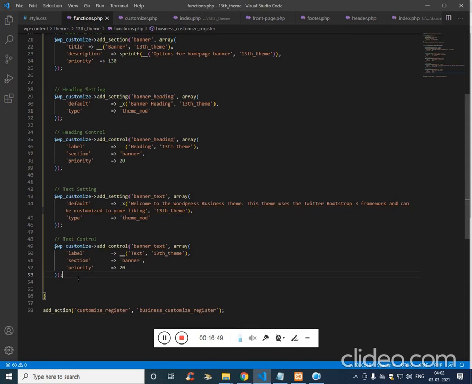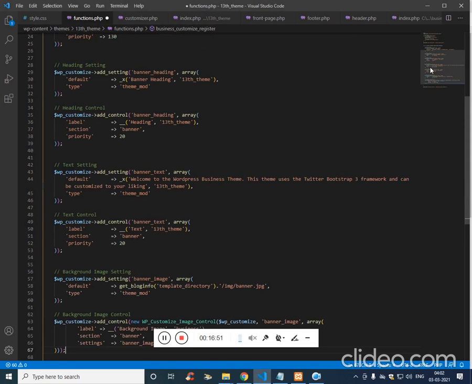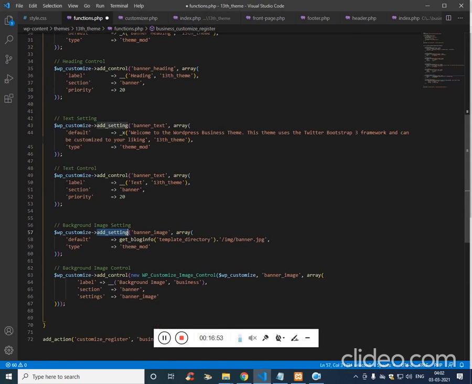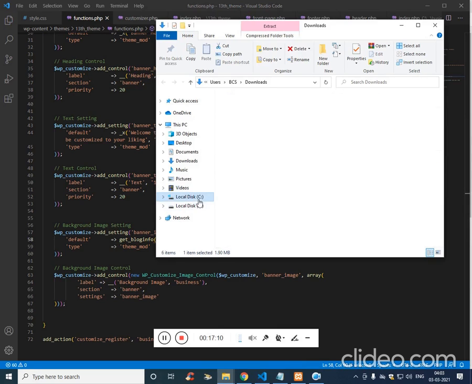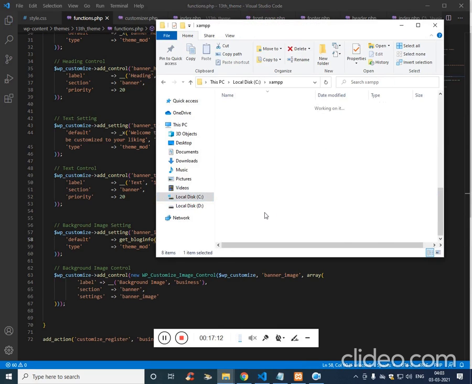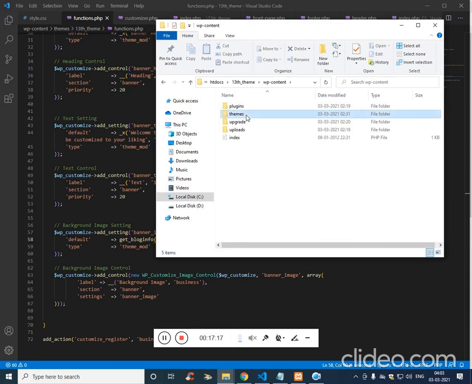Now let's add the image section, which would be slightly different. The same thing is, we need to add the settings and control, but for images it is not an input field, it is going to be the image upload section. For that we have a default image, so we have to create a folder. C drive, XAMPP, htdocs, our theme, wp-content, themes.